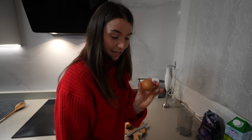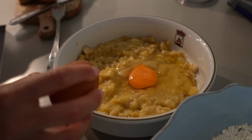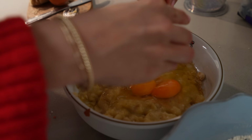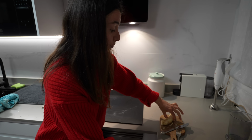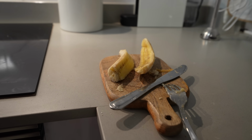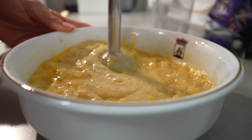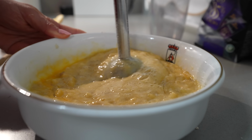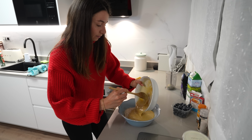Okay, now it's time for the eggs. And don't forget to save 1 banana and cut it in 2 pieces, like this. Now we're gonna mix this one. Life is easier if you use this one. I'm not allowed to lift it because it's always exploding and Pablo gets really... Now is the moment to mix it all and let's see what kind of dough we have.